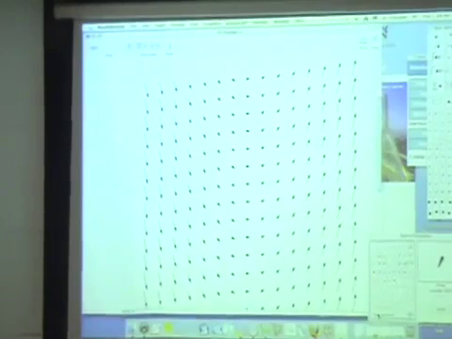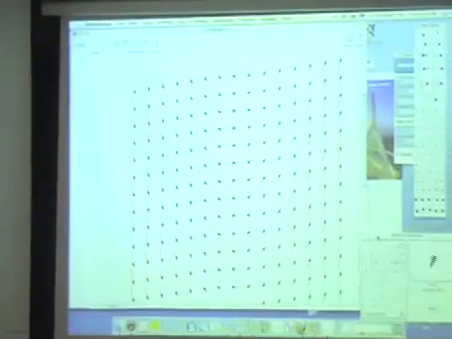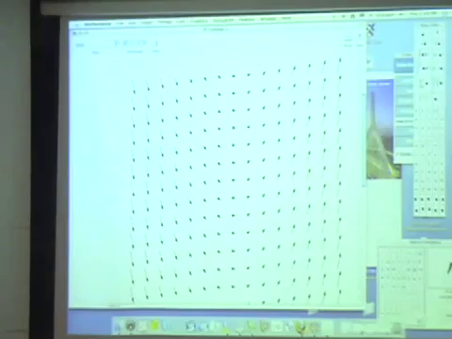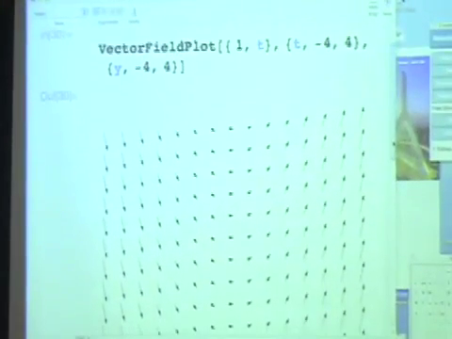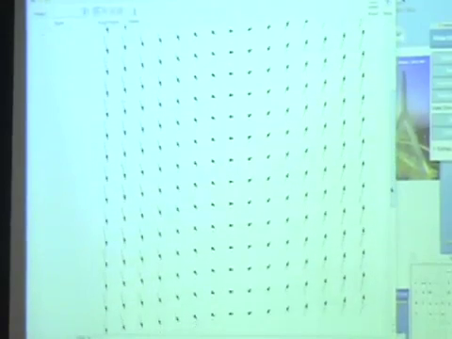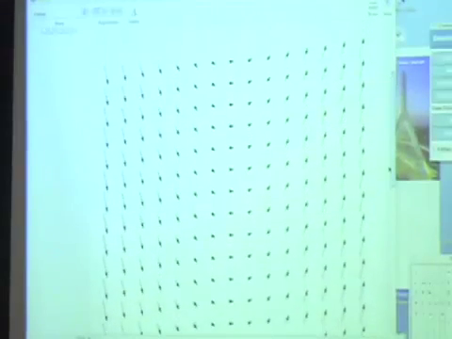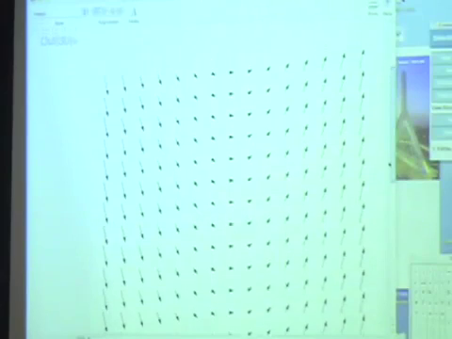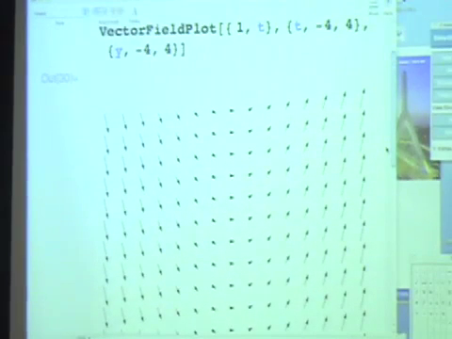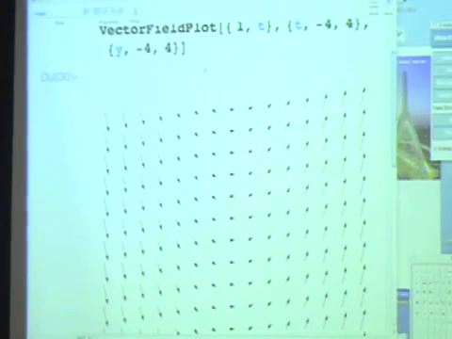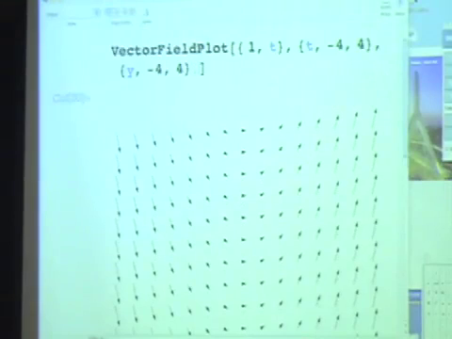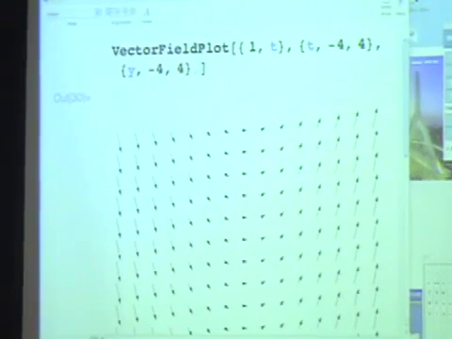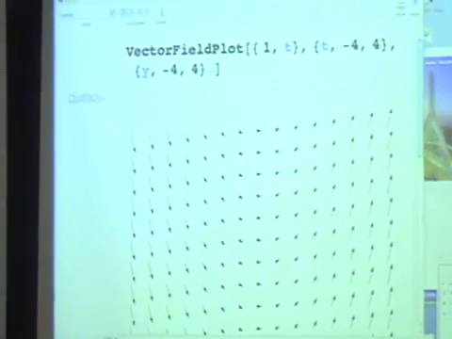And notice it does kind of look like the slope field that I showed you on the transparency from the first video about slope fields. It does look similar. It's not exactly the same. For one thing, they're arrows instead of line segments. Well, there's nothing we can really do about that. Mathematica just makes arrows, and we have to get used to that. It's because Mathematica thinks it's drawing vectors instead of little line segments.